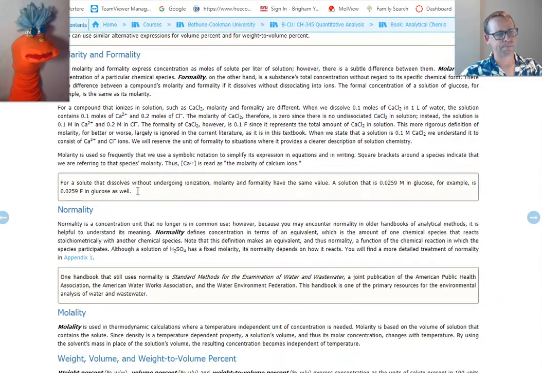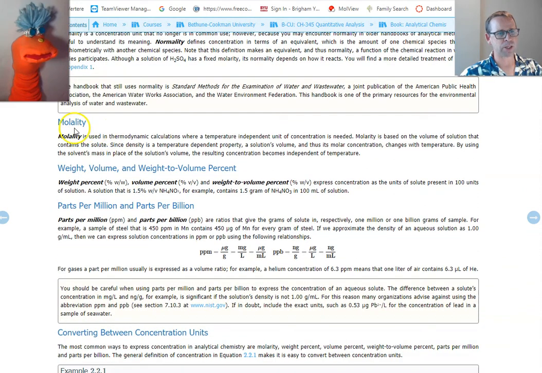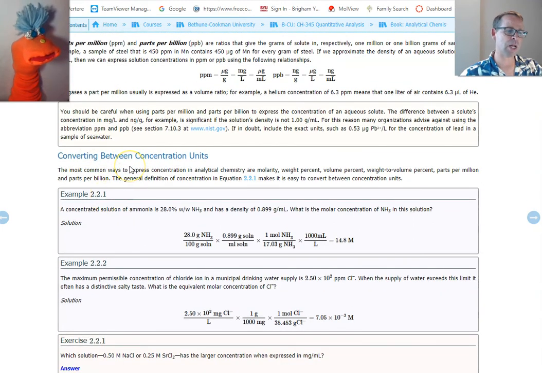Okay, very good. So we talked about molarity, formality, normality. We briefly touched on molality, weight percent, parts per million. Okay, converting between these concentrations. Oftentimes, if you're going to do the conversion factors, you'll need to have the density, especially if you're going from molarity to molality. The density is also important when you're trying to find out grams of material based on a given volume. Okay, so you can never forget that your solutions aren't necessarily 1 gram per milliliter. You always have to take into account the density.